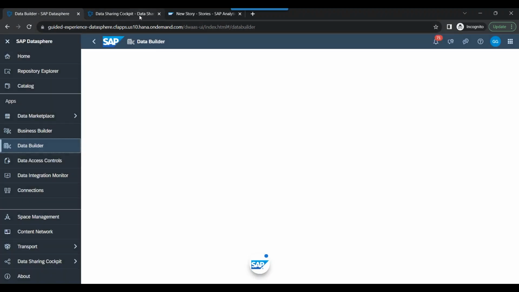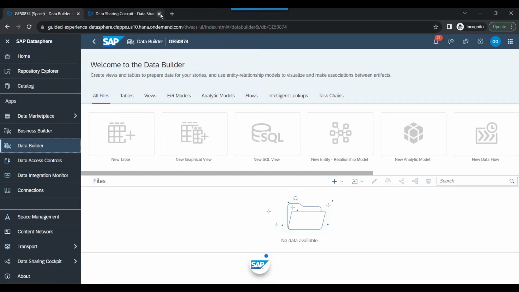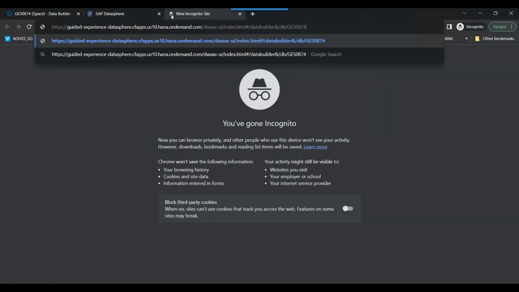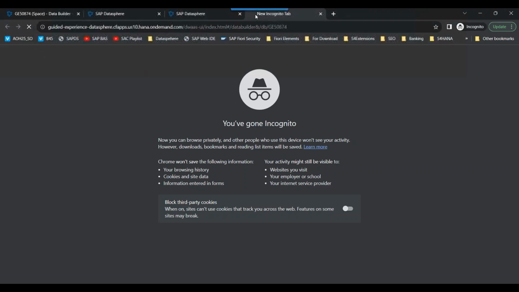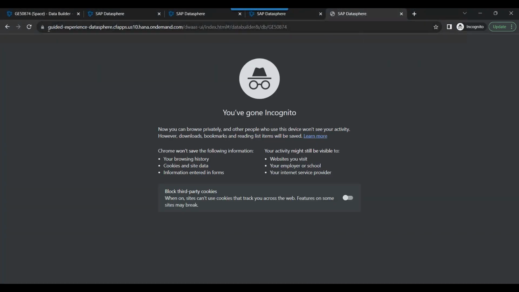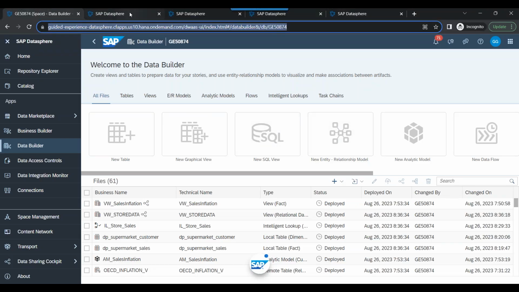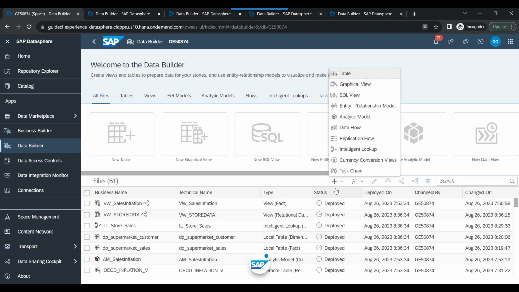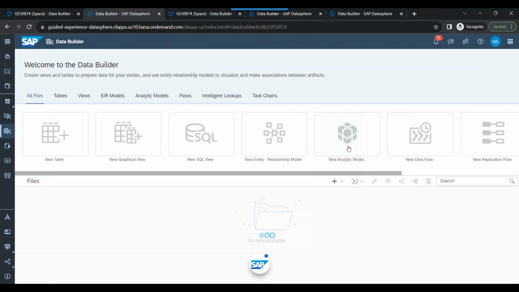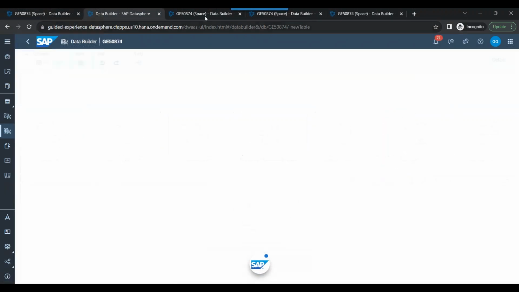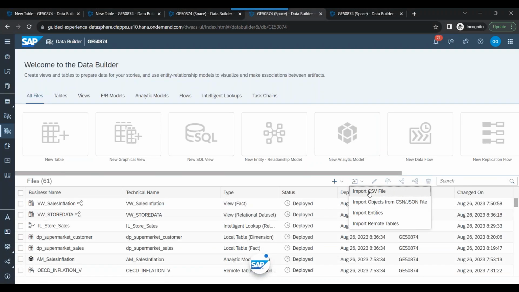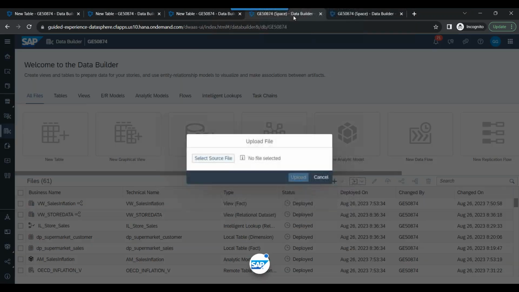Now one great thing I can do is I can actually go back and create multiple sessions. So let me do 2, 3, 4, and maybe 5. So I'm creating 5 parallel sessions so that I can quickly start creating 5 different data sets. So in the first session, I'll create a table. Second session, by the time it's loading, I create a table. Third session, I create a table. Fourth session, I will start uploading the data. So parallelly, since it is taking time in every session, I will start uploading.